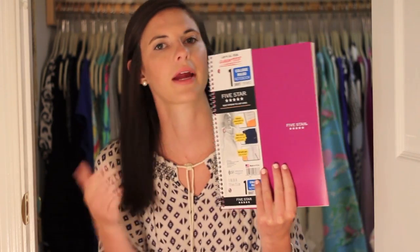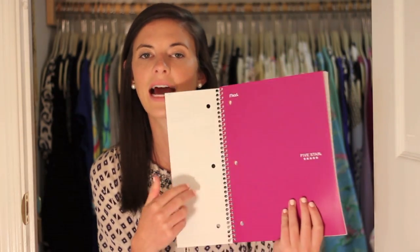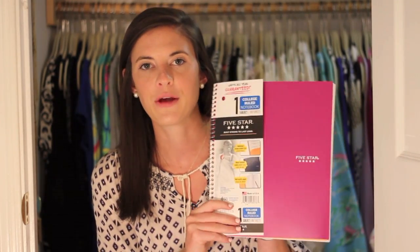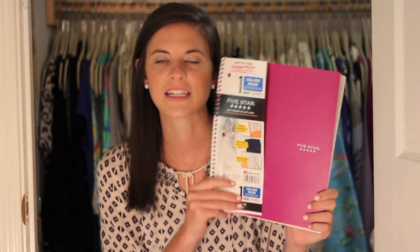I think it's super pretty, and same with the folders. I just write the homework, or not homework, I write handouts and syllabus and test, that sort of thing on the inside. A lot of times once I decide which notebook is for which class, I'll write in Sharpie on the front the class and then my name at the bottom, and I love doing it in fun prints and that sort of thing to just make it a little bit more exciting when you have to pull out your notebook to either take notes or study for a test.